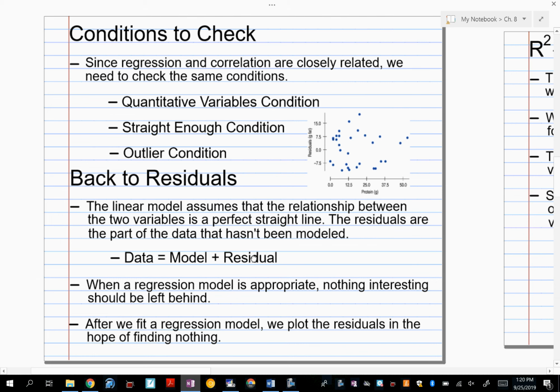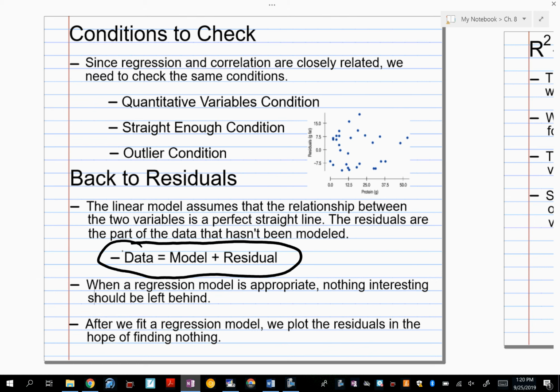Now this is something that we're going to mention this week, but really get into a lot next week. Whenever you make your model, there's always going to be something left over: the residuals. Whenever we make a model today, I'm going to show you how to check something called the residuals plot. Because when you check the residuals plot, you're hoping to see nothing interesting going on. What would a scatter plot look like if there was nothing interesting going on? Not a straight line. That would be interesting. If it was linear, I'd be very interested.